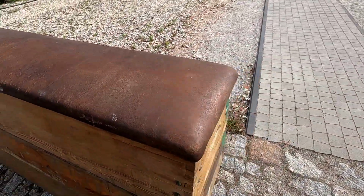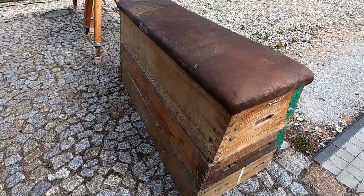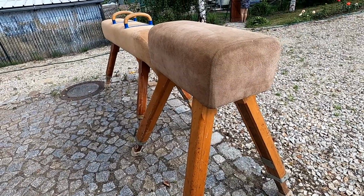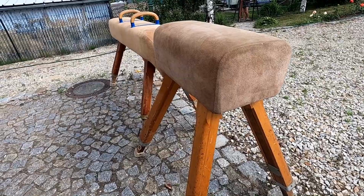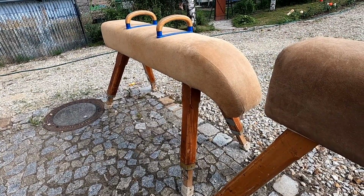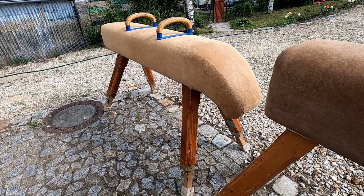So these are going to take up a lot of room in the container, so it was kind of a hard choice to make. They're also not something that people can buy as an impulse buy that would easily move at the antique show. So I had to give a lot of thought to it, but in the end, because of what's going on in Ukraine and other things, the dollar kind of bounced back against the Polish zloty, and the price was kind of too good to resist.